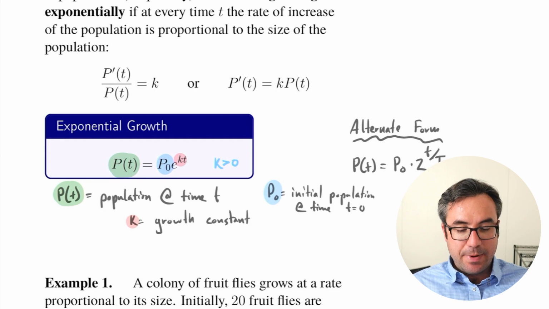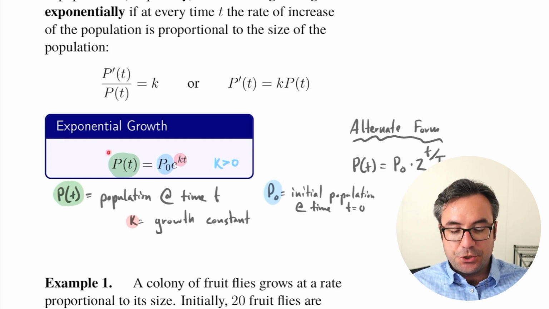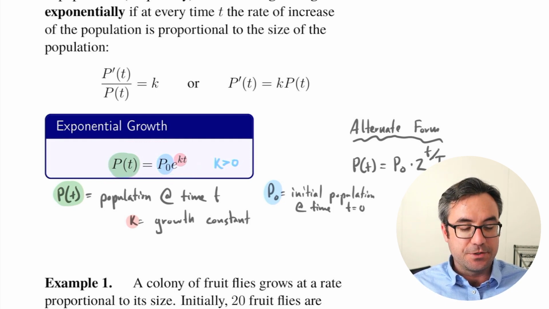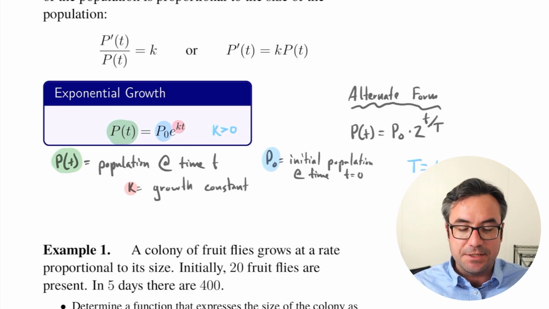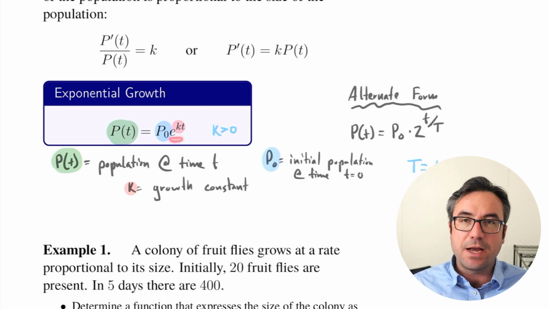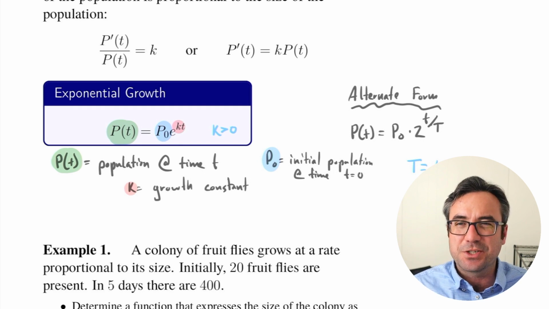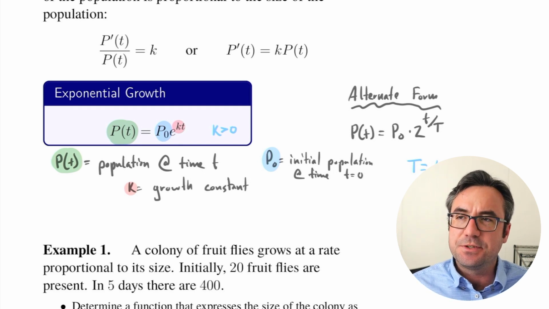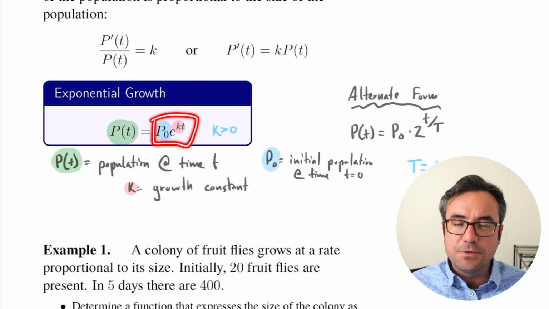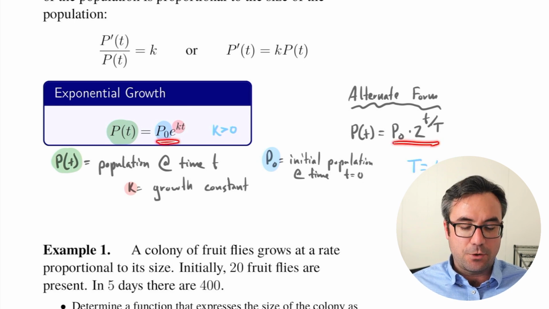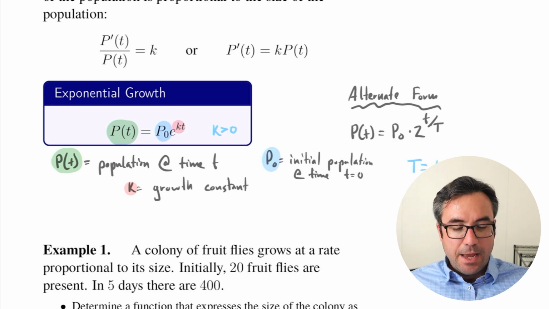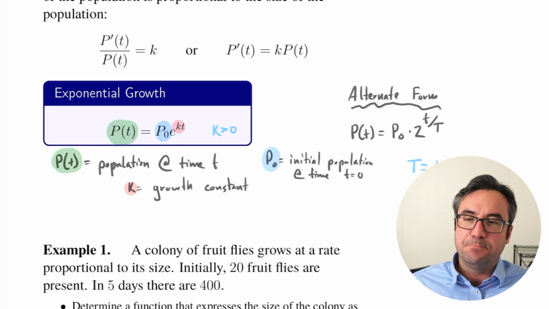All right, so we're going to try another one. And we just want to keep in mind that there are these two formulas that we can consider. There's this exponential function with base 2, which makes sense if we're talking about things doubling in size. But then we also have our natural exponential function, and it's going to be easier to talk about rates of change. So we're primarily going to be using this one, but it also doesn't hurt to keep this one in mind as well. And these two formulas are really equivalent. And let's actually show that.